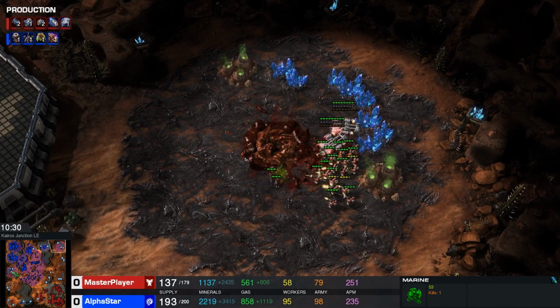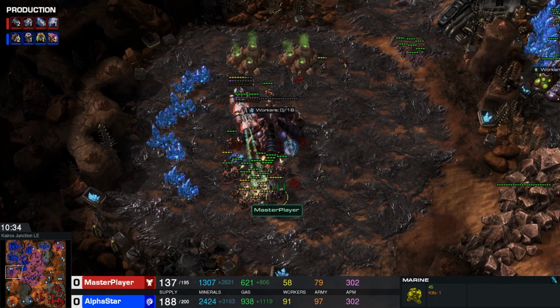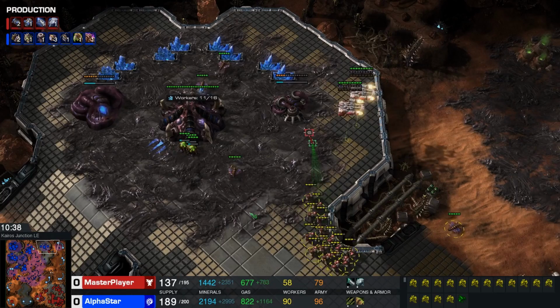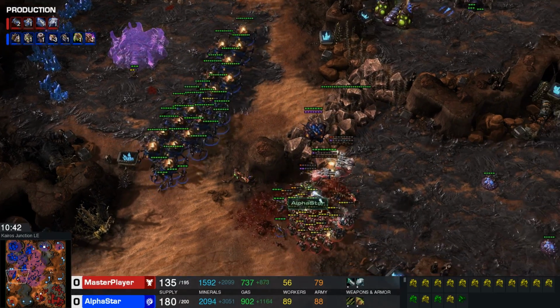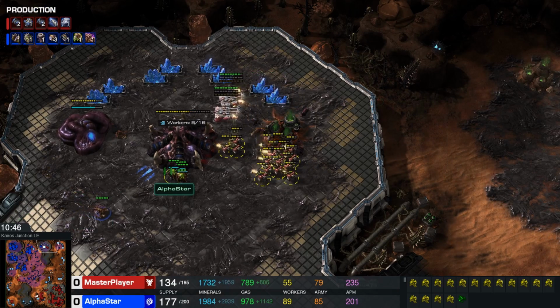I mean, he wasn't even mining from it. 95 drones, by the way, out here for Alphastar. Well, 92 now after losing a couple, and loses 2 bases at the same time. Might actually lose another base here if he isn't careful. He's just kind of following whatever is attacking him at that moment. It's like he doesn't have object permanence.